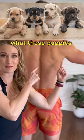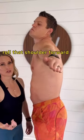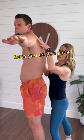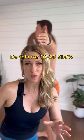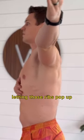Let's teach you what those puppies are capable of. Arm out to the side, roll that shoulder forward into bad posture. Reach your arm away from you as you slide your blade down and push your armpit forward like you're showing it to someone in front of you. Do this for 10 to 20 slow repetitions without letting those ribs pop up.